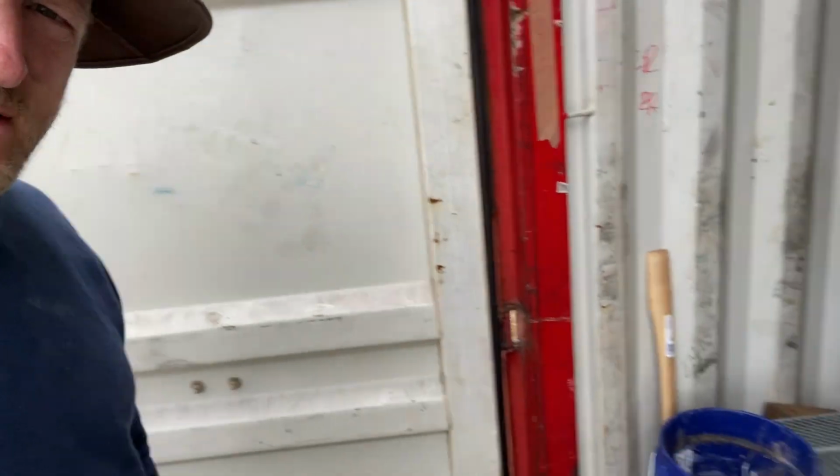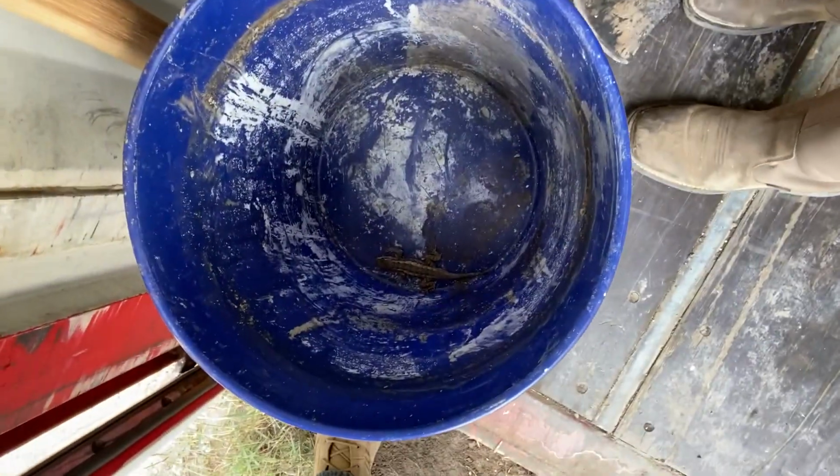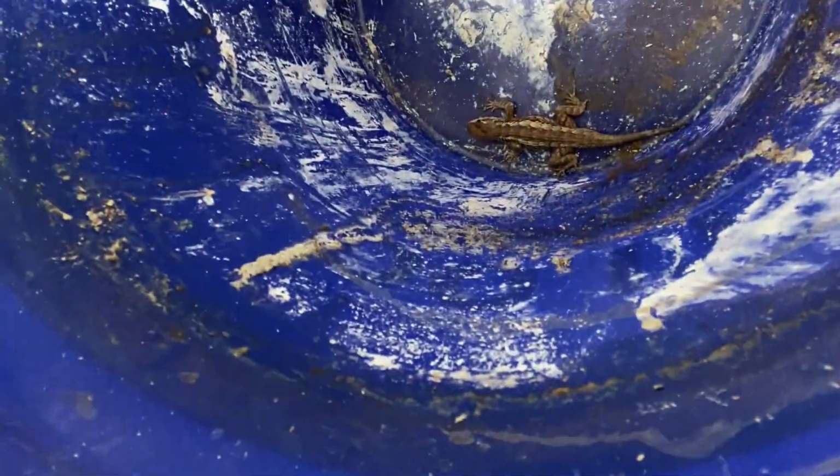I thought Christian caught a lizard because there's a lizard in the bucket here. And Christian said, nah, I didn't catch it. So apparently the lizard got stuck in here. And there it is. You can see there. I don't know how that happened because it's in the container and we keep the container locked. So maybe it just got in there when we opened it today.